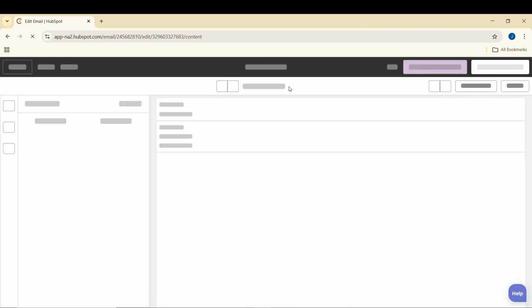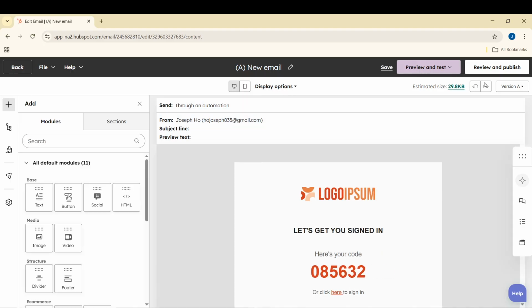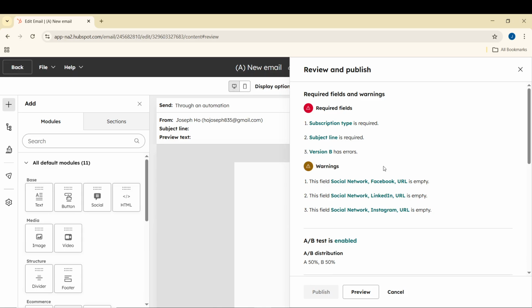Next, edit both versions. Switch into version A first and make your changes, such as the subject line, preview text, body content, or layout. Then move to version B and adjust only what you are testing so your results are meaningful. Keep everything else as consistent as possible. As you build, double-check links, personalization tokens, and formatting, because small mistakes can skew results and impact performance.